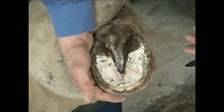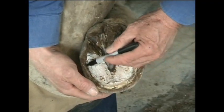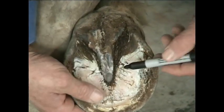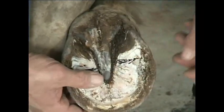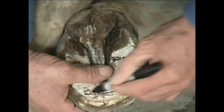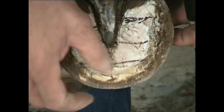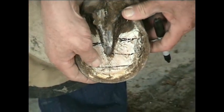I'm going to go ahead and draw some lines on the foot, just like we do with the horses that we're going to shoe. I'm going to try to find the widest part of the foot. And if you look right at this arc around here, you'll see that right about where the bars terminate, approximately an inch back. This is a smaller foot, so the distance is going to be a little bit less. There's the widest part of his foot. And I'm going to go about an inch forward of the apex. There's the apex of the frog. That's going to be where his breakover point is. If you look at this real closely, you'll see a slight raised area there. That's the sole callus. That's the protective membrane or the horn tubules that protect the coffin bone, the circumflex artery, and the vein.